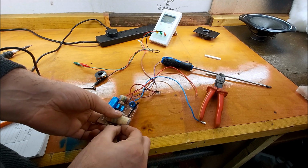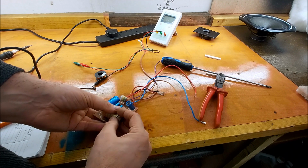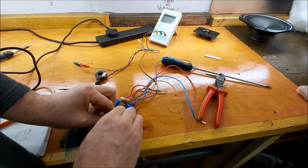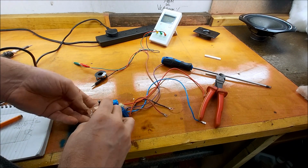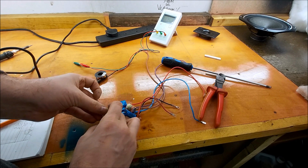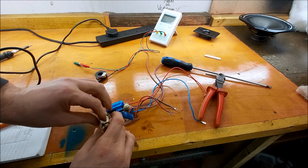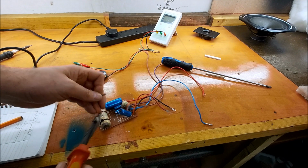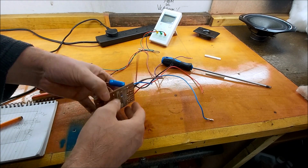If I was to replace this with an air core inductor, which ultimately is what we want to do, they would probably cost me about 15 quid each. So there's another 30 quid. I might get 100 quid for these, so I don't want to spend anything on them. Originally I bought them for 45. I've got 20 quid as a part refund, so they owe me 25 quid at the moment. So if I can put parts on there that I've already got, then yeah, that's definitely the way to do this.